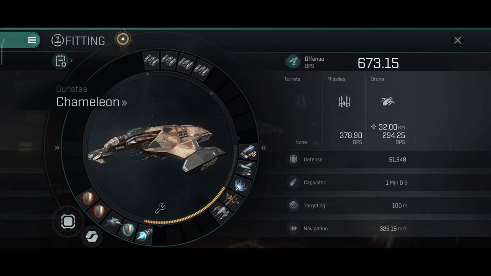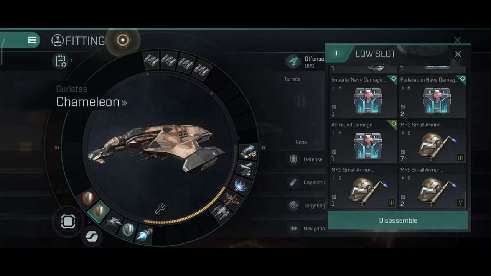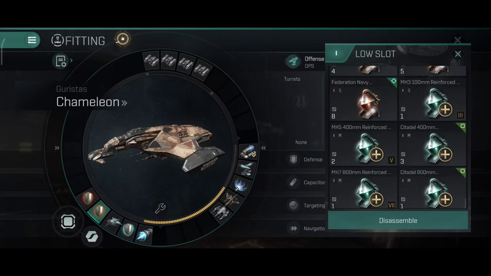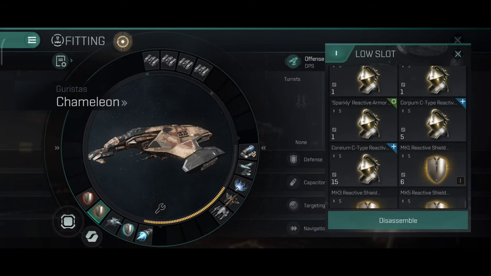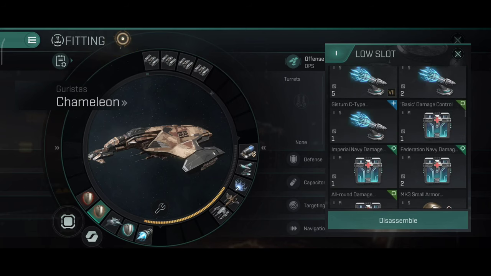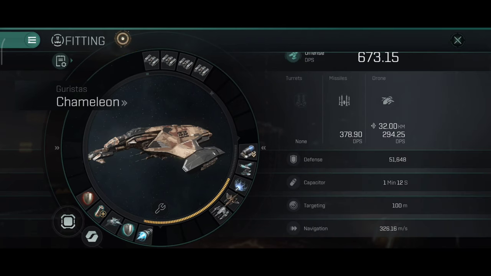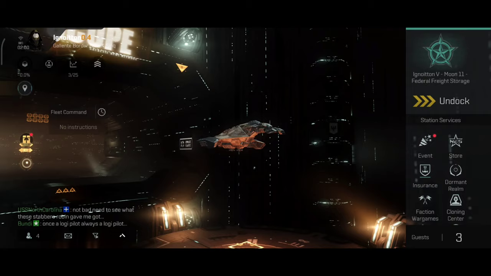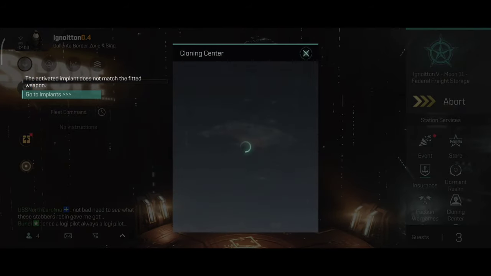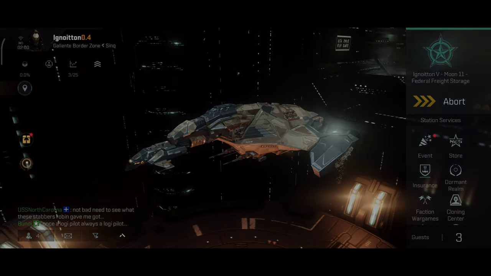And now you can match the orbiting distance to the optimal range of the tracking disruptor and the optimal range of the disruptor, and differentiate between the tracking disruptor and the warp disruptor, two different things. And you can use a micro warp drive and a capacitor battery. Also a very interesting build that you can test out.